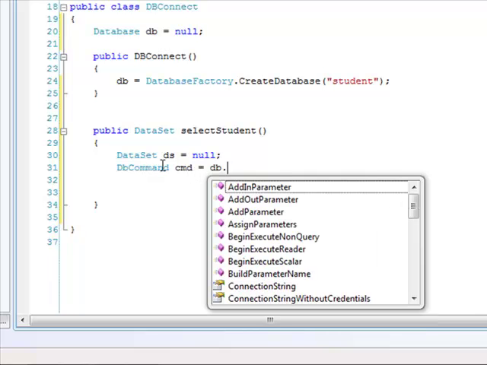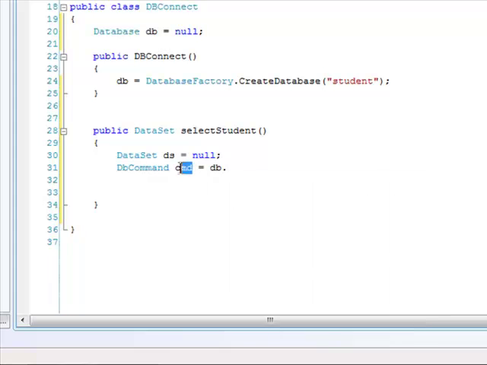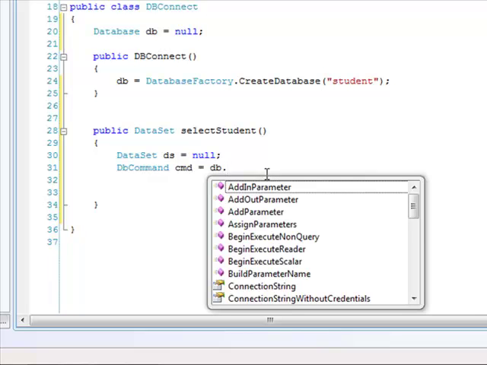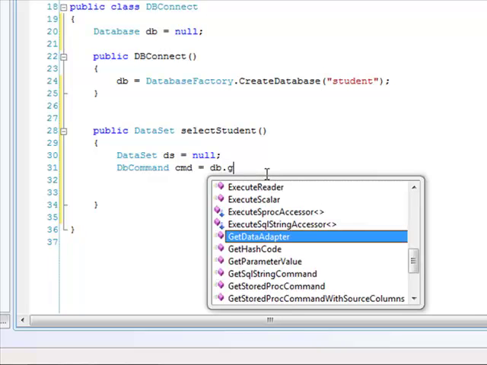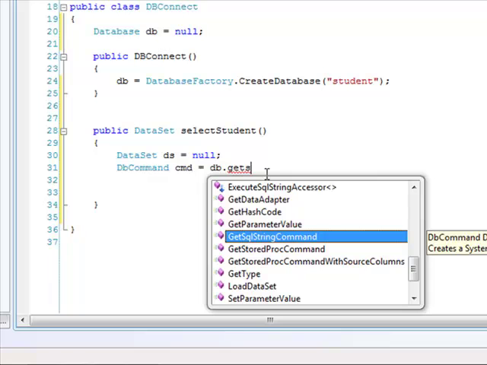We have an object from db command, and we initialize it. In this db object, there's a method called get SQL string command.